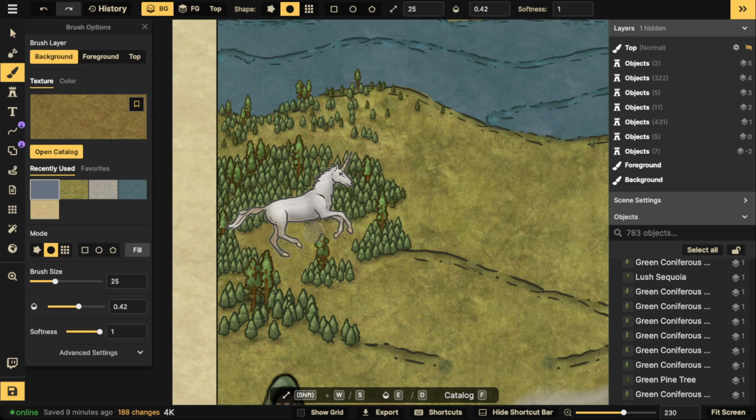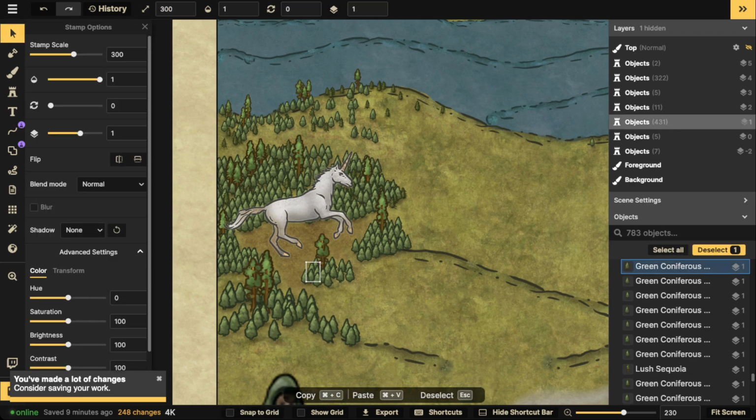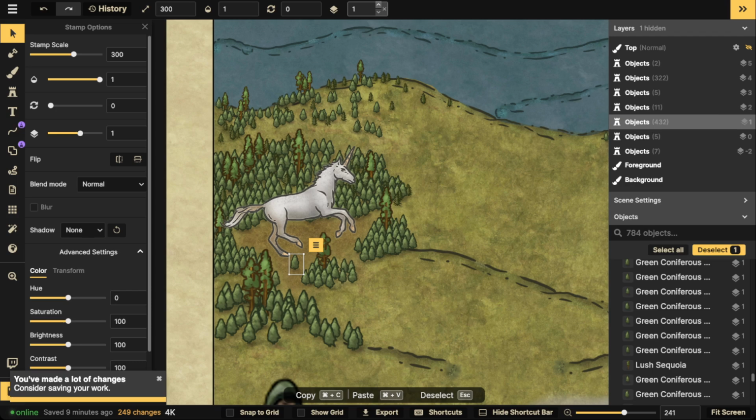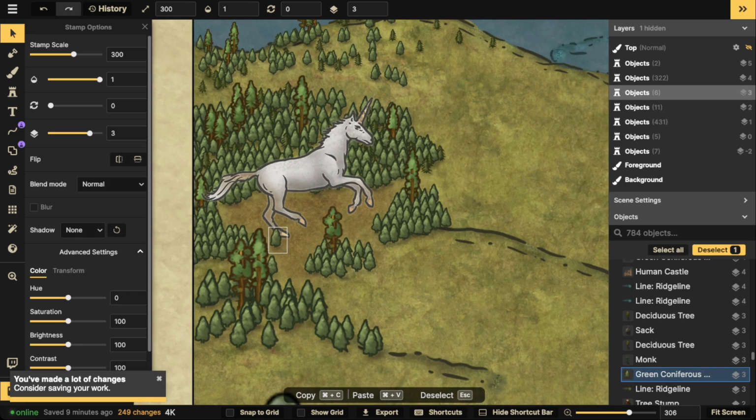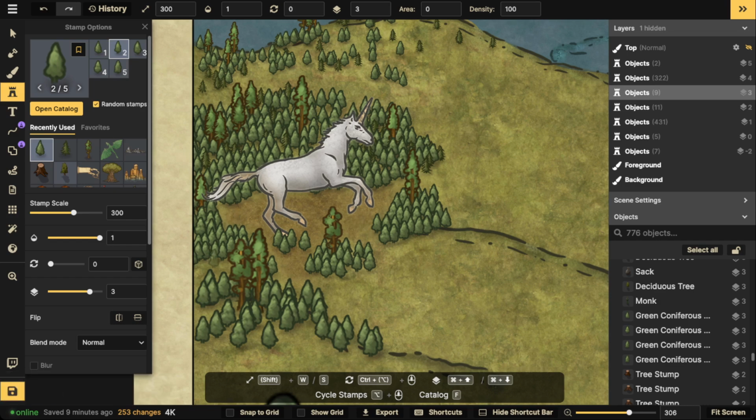And then we'll go ahead and just make this kind of brown in here because it's been tread on, right? It's a lot of dirt. So we'll just make this a darker brownish color here underneath to show this clearing, and it kind of shows off our unicorn. And I might want to show more overlap. So I might want to copy and paste one and then bring it up a layer. That way it's overlapping a little bit. There we go. And now it gives it a better feel, I feel.